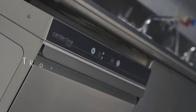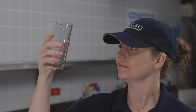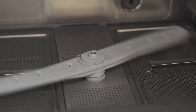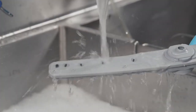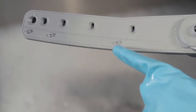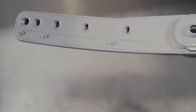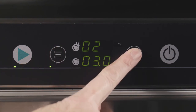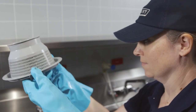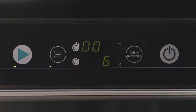Troubleshooting. The following tips can help ensure the best results from your Centerline Dishwasher. If your ware is not clean, check the wash arms — if they don't turn freely, remove and clean thoroughly. If the wash nozzles are clogged, remove the arm and wash thoroughly until soil is removed. If the rinse nozzles are clogged, remove and de-lime. Check the building water softener and de-lime the machine if needed. If the detergent concentration is too low or high, check the setting in the menu. Ensure that the tank strainers and pump strainer are not clogged. If you want to change the length of the extended wash cycle, this can be adjusted in the menu.